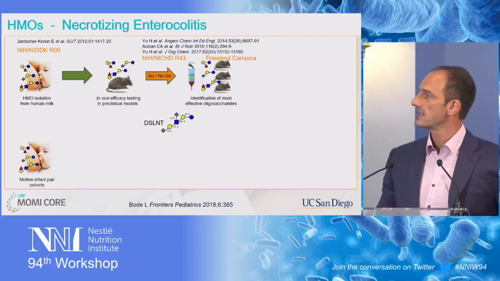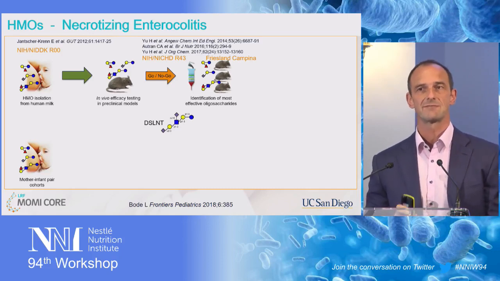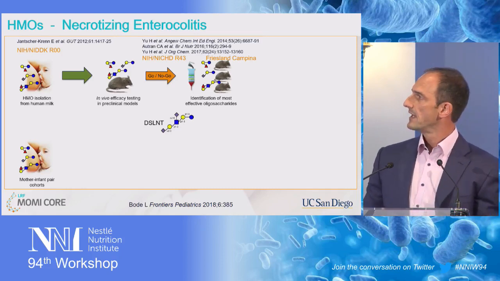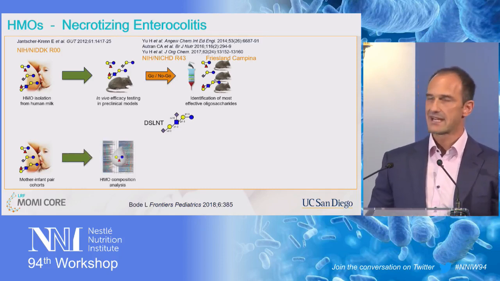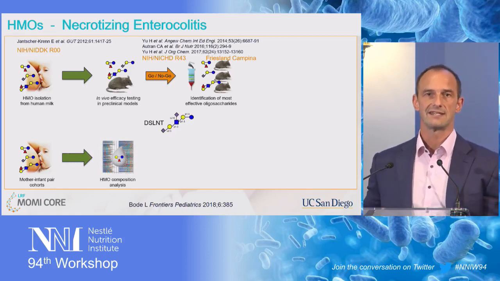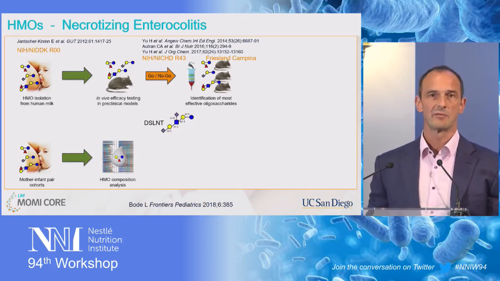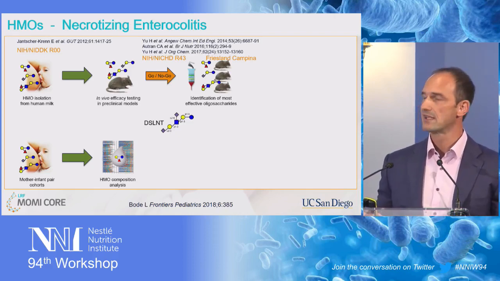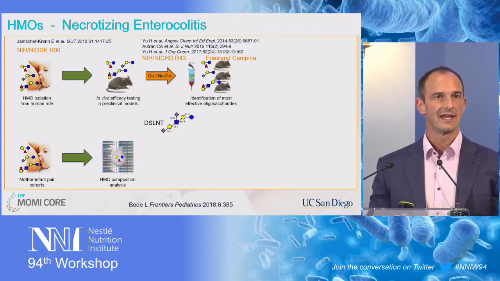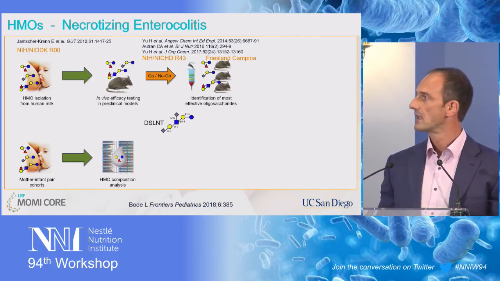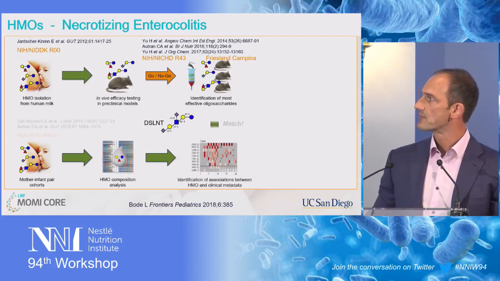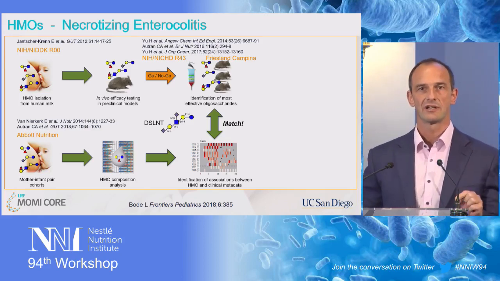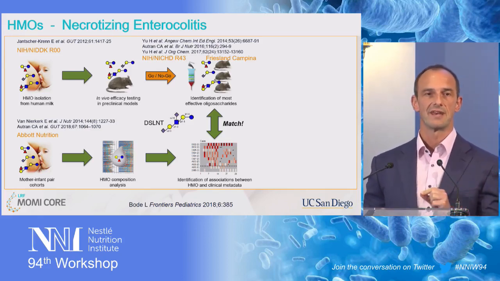So what we did is we designed a mother-infant pair cohort where we recruited specifically mothers and their very low birth weight infants in North America, collected milk samples every second day of the milk that went into that infant on that day, analyzed the human milk oligosaccharide composition, and compared oligosaccharide composition between infants that developed NEC and infants that did not develop NEC. And we found, to our surprise, that the same oligosaccharide that was protective in the animal model was lower in the milk that was given to those infants that later developed NEC.